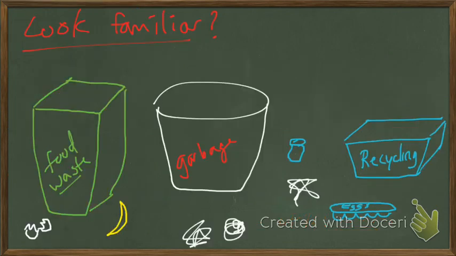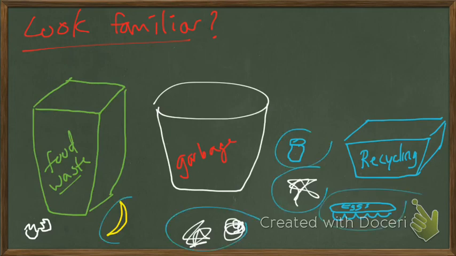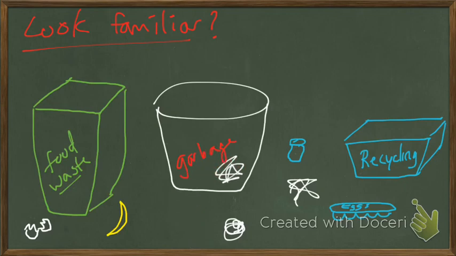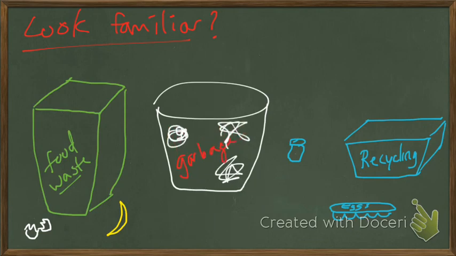So, does this idea look familiar? You got your garbage bin here. Highlight. That's a really bad highlighted job. Let's do it this way. You got your food wastes. Sideways highlighter is no good. You got your recycling. And honestly, it doesn't matter where I go, I will always see things on the ground. Okay? And it really bothers me. And there's been many times in my life where I stop and I go towards this garbage and I actually pick up the garbage and I put it in the bin. People will tell me, why are you doing that? That's not your job. So yeah, I know, but if someone else failed at their job and it's causing problems, I'm going to try to fix it.